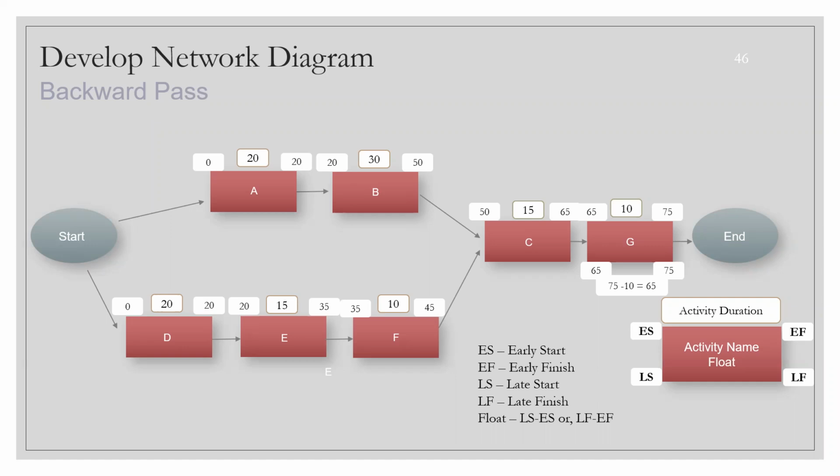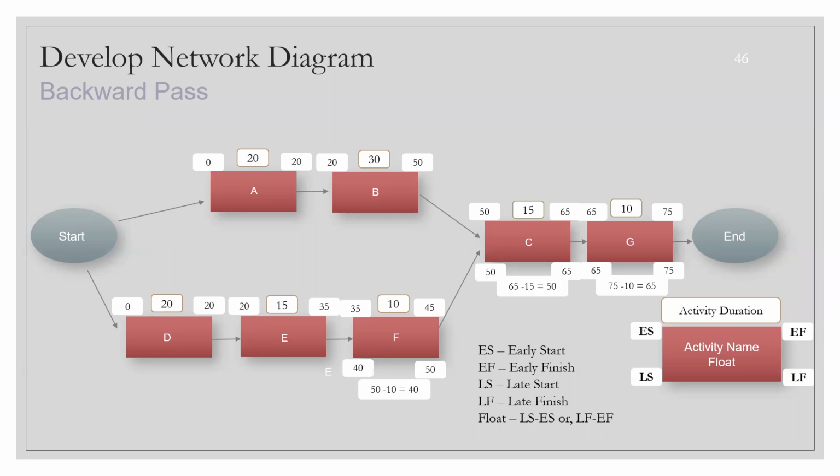Here C, the late finish will be 65 again. Okay, we are just going backward, right? So 65 you punch in there, and then we will say 65 minus 15, which is 50 for C as well. Going forward, we will again hit this item, which is item F here. Here we are taking 50. So 50 is the late finish, and 50 minus 10 is 40, the late start, right?